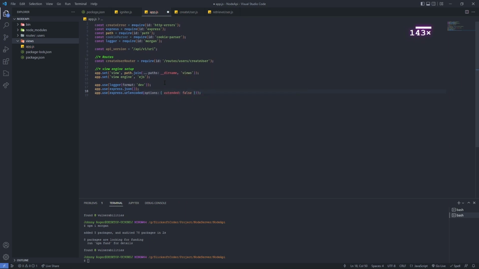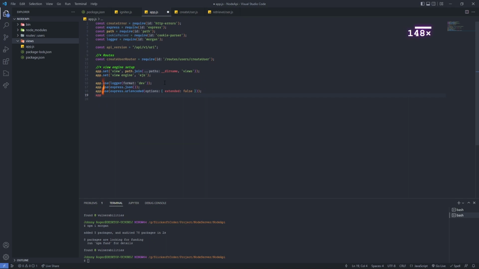There. And we need to use cookie parser. cookieParser.